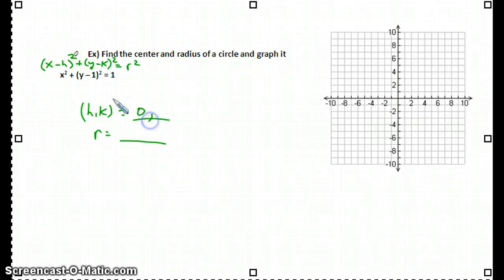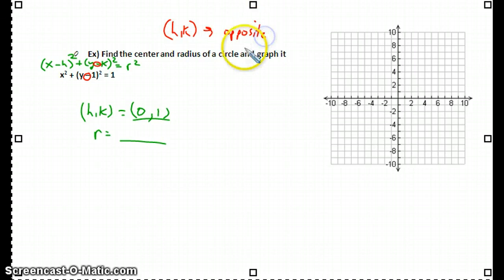Here's where you're going to make your mistake. Notice that there's a minus here, but in the generic form of the formula there's a minus also. So this is actually a positive 1 when I put it in there. So h and k are always going to be the opposite. I'm going to write (h, k) and then just write the word opposite next to that. So if I see a positive number here, if this was a plus 1, then down here it'd be negative 1. If I saw a negative 5, down here it'd be a positive 5.